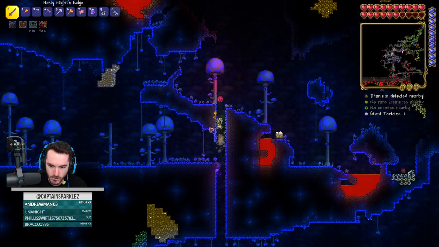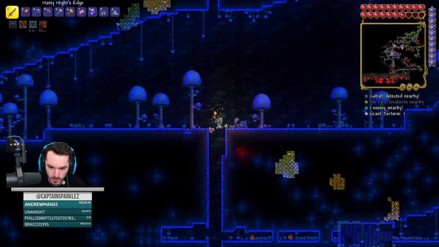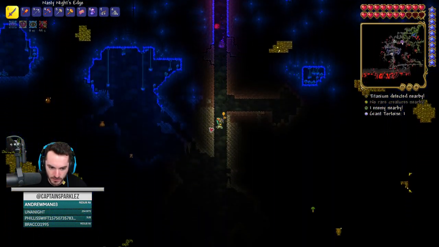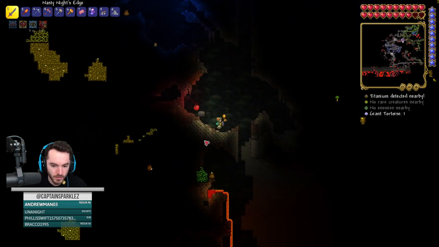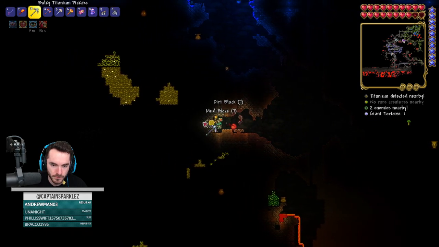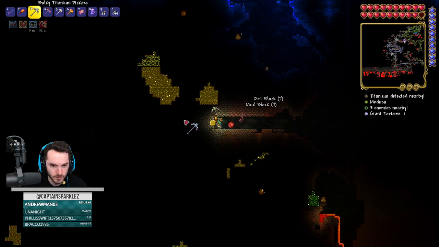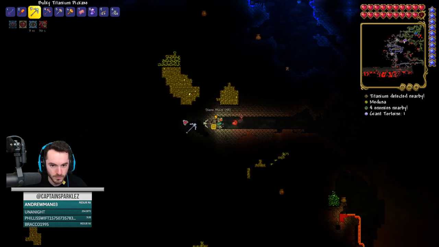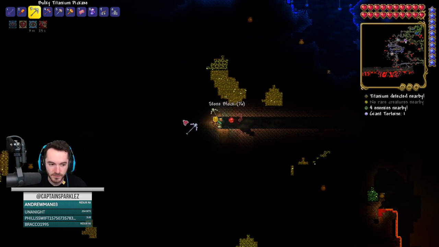Yeah, dude. Underground jungle. Oh my god. It's just not okay. It's just not okay that they try to do me like this. That's not it. How are we gonna find more of this, huh? I gotta find another cave somewhere.